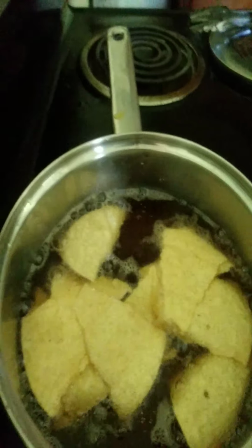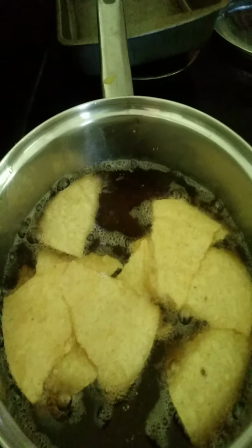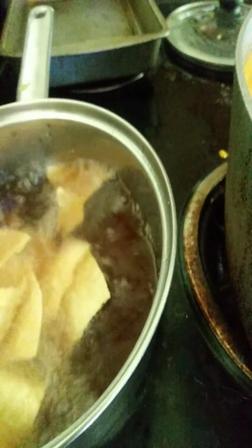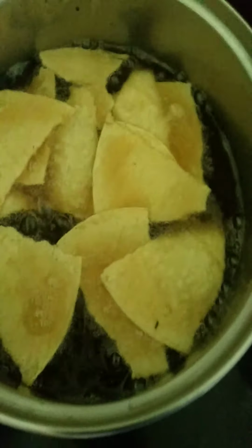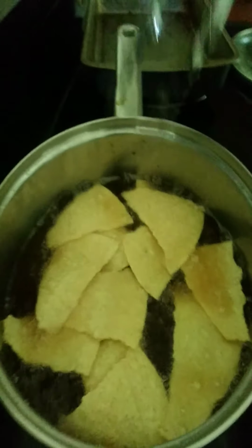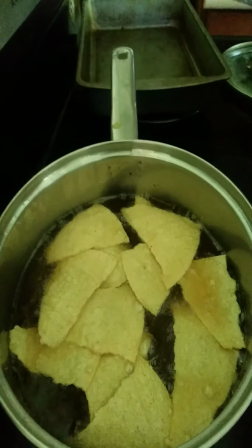Y'all see that? How she got that fry right there? It only takes a few seconds to get that golden brown, y'all. You got to stay watching over them, though. You got to watch them, because if you turn your back on it, it might burn. But make sure you keep your grease at a good temperature.